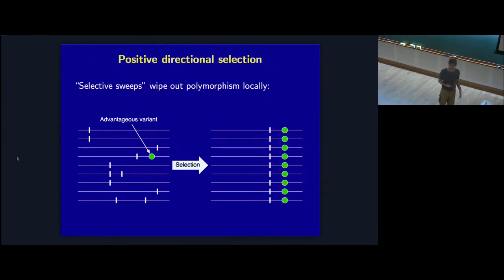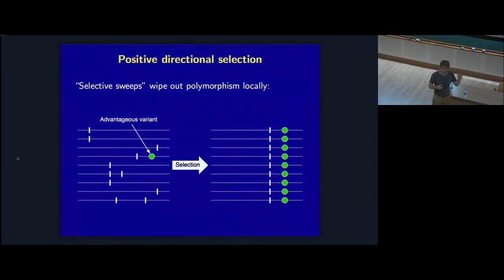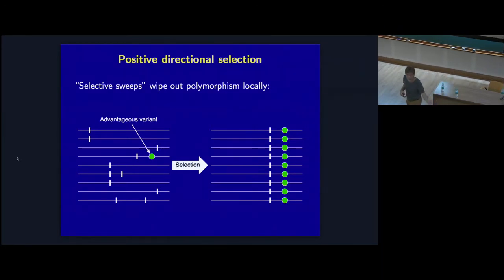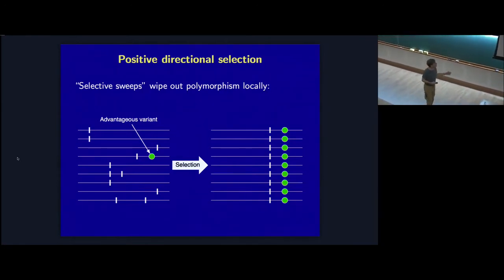So what does that lead to? You can simulate this exactly the same way. Here the population will divide into the green class and the not green class. One of these classes will be expanding and the other one will be shrinking, so you have a changing population size. Then you can apply the same recombination machinery and calculate these equations just like you did before. It's slightly more difficult because it's not time homogeneous, but it's very easy to simulate. If you knew the trajectory of the selected sites, then you can just do this backward in time. So what would you expect it to do? Well, here you get the opposite signal of what I just showed you with balancing selection.